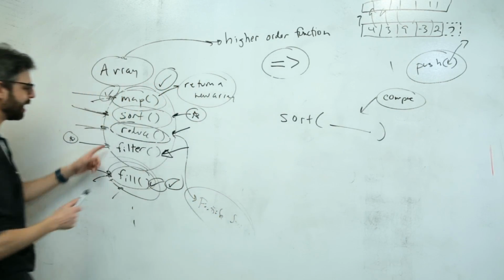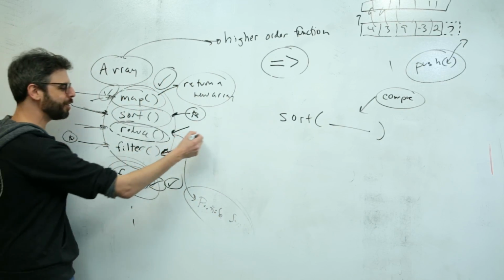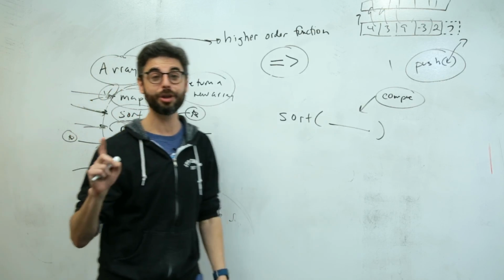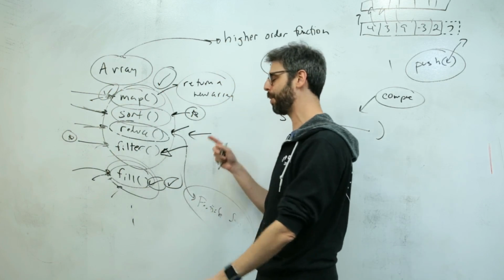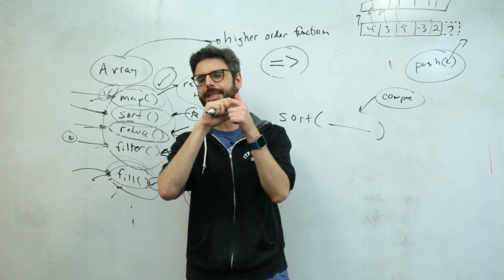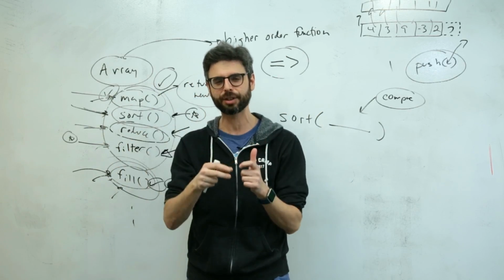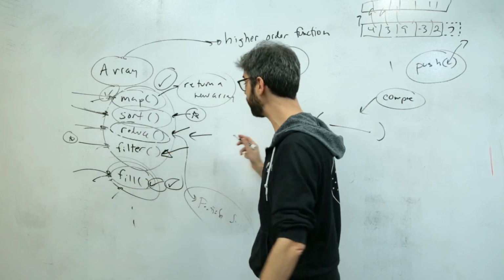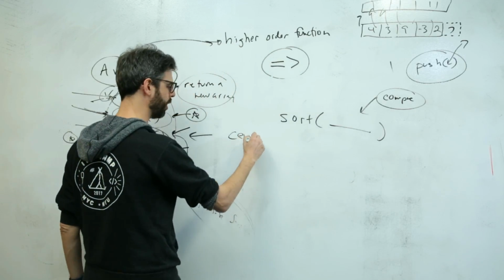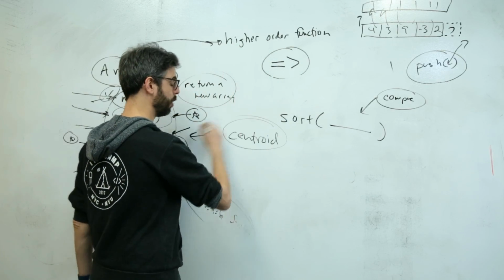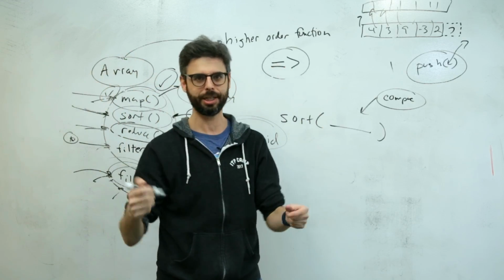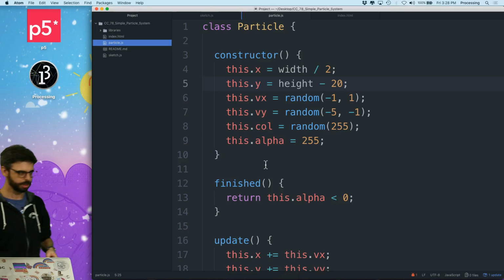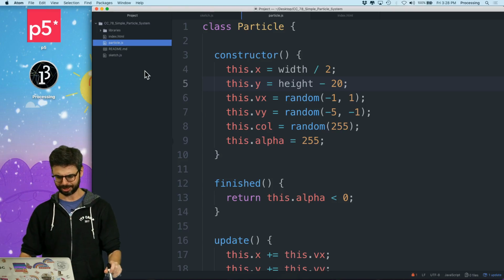Let's use reduce. So let's see if we can use reduce. One thing that I might want to do with reduce is something that happens in my flocking examples, for example, is I want to calculate like what's the center, what's the average location or the average velocity of everything. So let's compute what's known as the centroid, which is a term for the average location of a position of a collection of things, the center of it. So let's think about how I would do this.